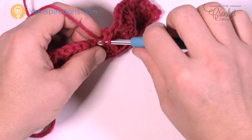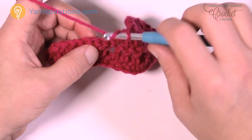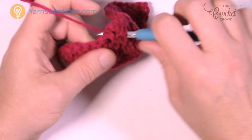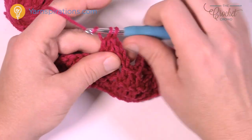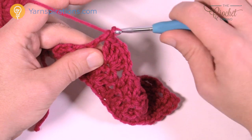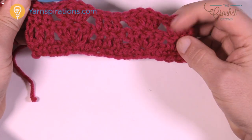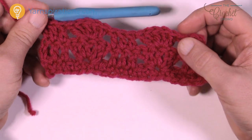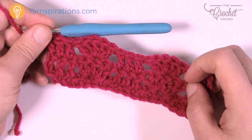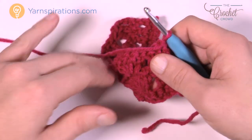These shells just build on top of each other — it's really quite beautiful and easy once you get the hang of this pattern. Continue along all the way across, going to the middle of each shell and putting in another five double crochets, then one double crochet each in the groups of three. You have to complete rows all the way to row number 98 using this last stitch repeat. Go all the way to row 98 and then turn your work — you're on row number 99.